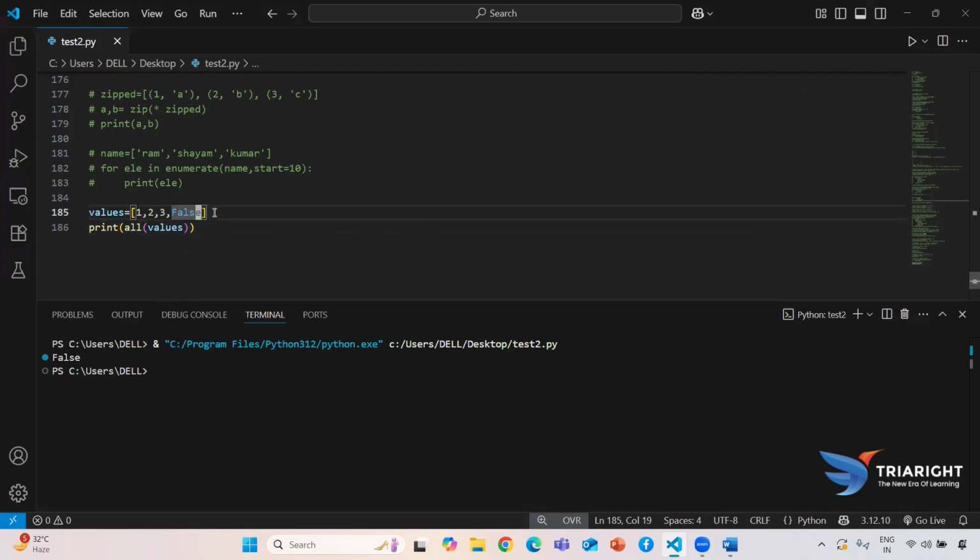Now if I remove the false value and run this again, it will give me true. Means if I want to check whether the iterable has any truthy or false value, in that case we use this all function to verify that.